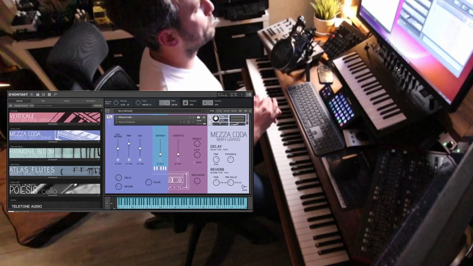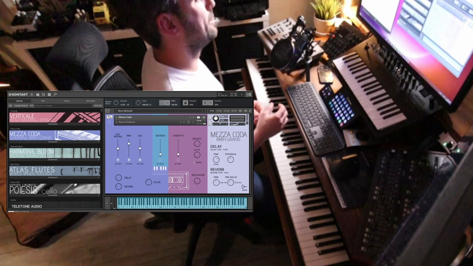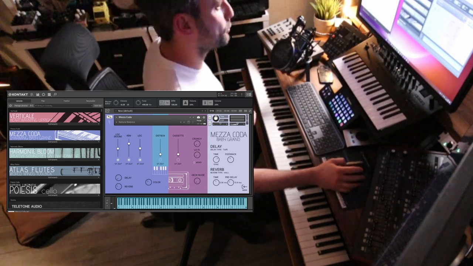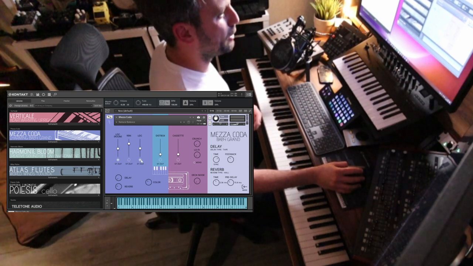We also wanted to try something slightly different with Mezza Coda. I'm sure you spotted that disc box signal over there. Let's see what it's all about. While I was passing the samples through the Porta Studio, I realized that hitting the Porta Studio's preamps very hot would generate this wonderful organic distortion. Let's try it out.